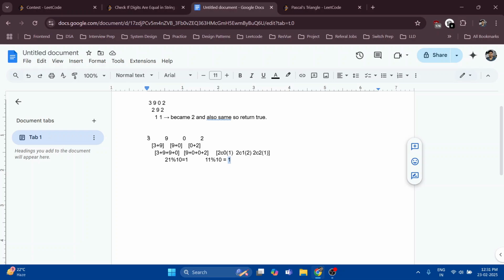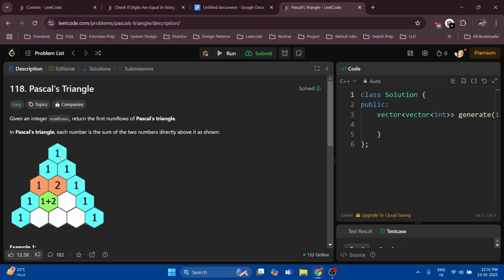So the Pascal triangle also uses the same properties. A Pascal triangle is no different. It also uses binomial coefficients. So if you see here, it's rows 0, 1, 2: 2c0, 2c1, 2c2. Here it's 3c0, 3c1, 3c2, 3c3. You can learn about it. There's one video on YouTube from a guy named Striver. His channel is on YouTube, so you can learn about it. I also learned from that channel, so you can refer to that. I will put a link to it.